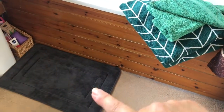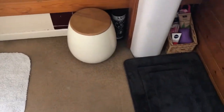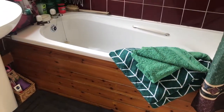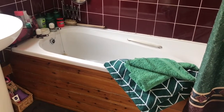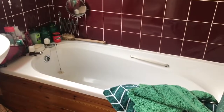As you can tell the difference, because they used to be really dark green. I have got my grey mat down. I do not have a pedestal mat, as you can see, it's still cream, but I'll keep an eye out for one of those. So I'm now happy that the bathroom is all cleaned and ready to be mucked up again when everybody has their baths. But there you are. As I said, that's what I mean by all the products, but they're all products that are in actual use.